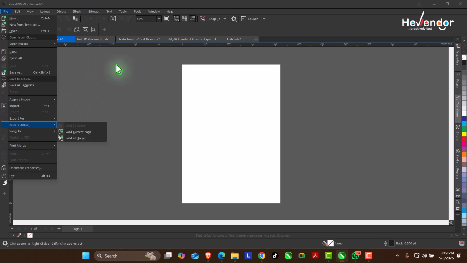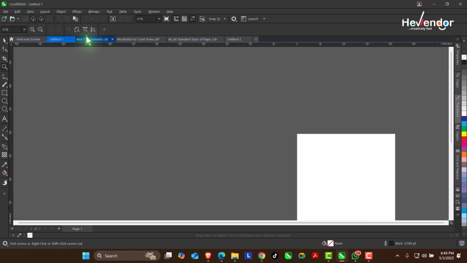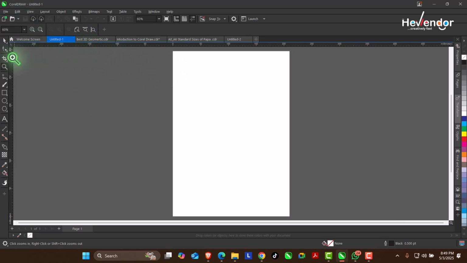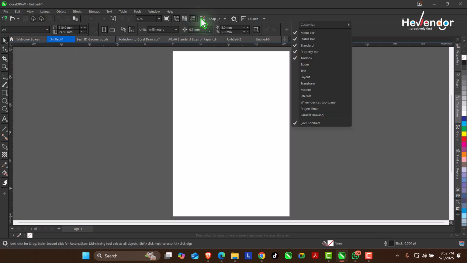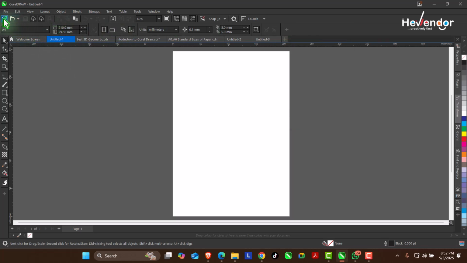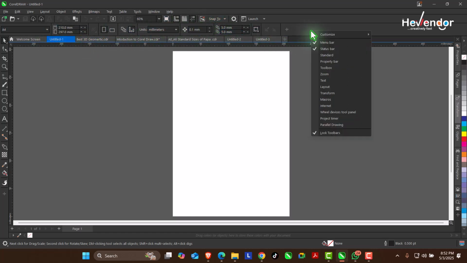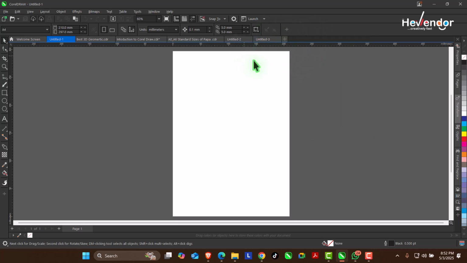So I'm just walking you through, okay, so that we don't have this video be so long. The same thing with the edit menu, okay, displays the standard tools. Here you have a new document, you have open, you have save to cloud. So these are the standard things you use. All right. Then we have the property bar, which is this third one here.